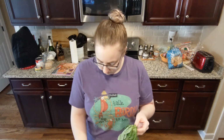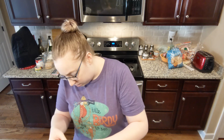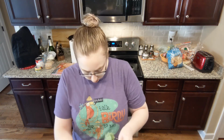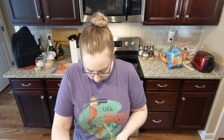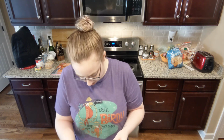So I've got basil here. This is one of those little fresh packets that you buy at the grocery store. There's definitely more than 10 leaves here, but that should be fine. So 1, 2, 3, 4, 5, 6, 7, 8, 9.